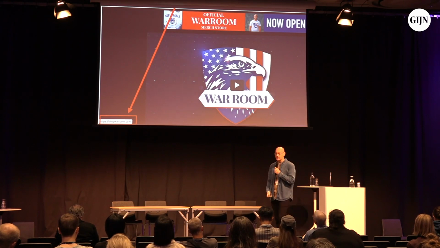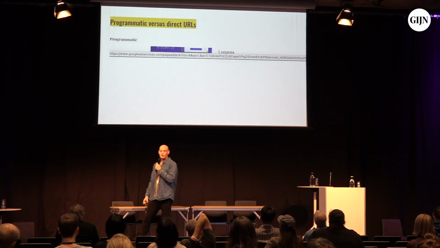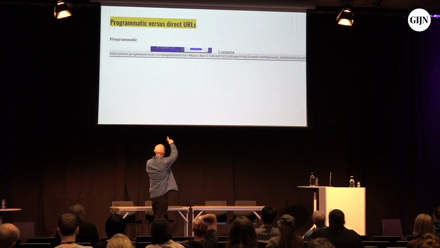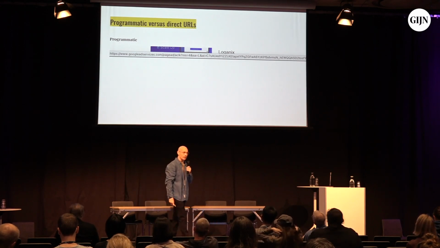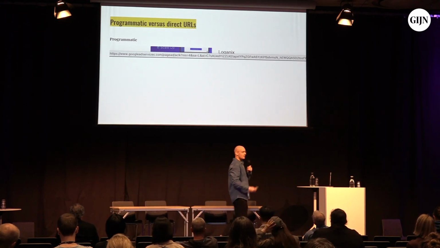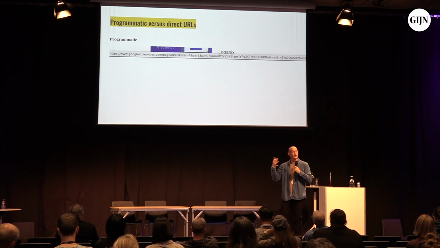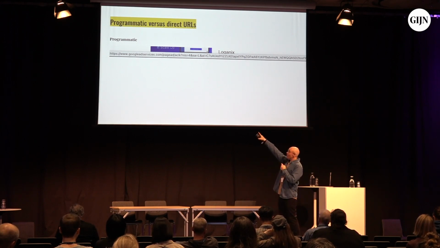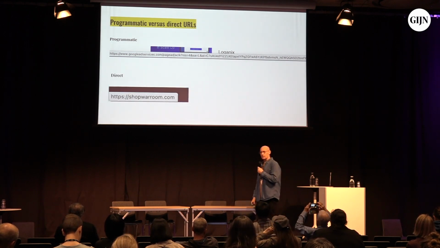And the reason for that is when you get a programmatic ad and you hover over that ad and look in the bottom left, you usually get a very complicated URL related to an ad network like Google. So in general, if it's a simple URL that is the same as what's being advertised in the ad, there's a good chance that's a direct ad. If it is a more complicated one that sends you first through an ad network like Google before delivering you to the page, that's another indicator that it's likely a programmatic ad. So those are the two differences that you can note there.